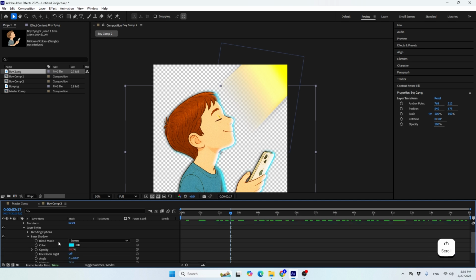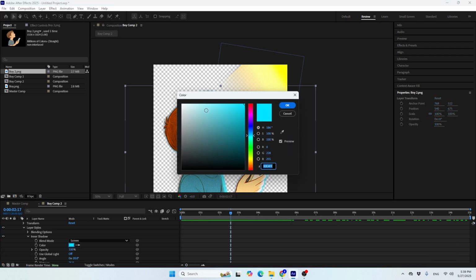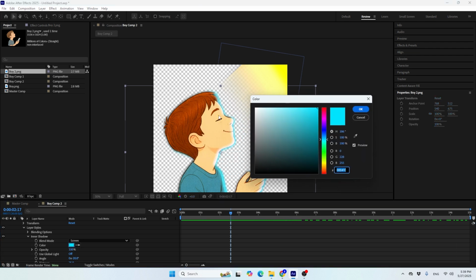I'm not parenting the colors of the scene because I want the layer style reflection to be maybe a little bit brighter or a little bit darker. So I want full control on this, and therefore I don't parent the colors.